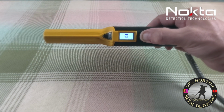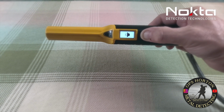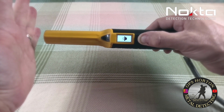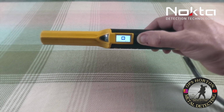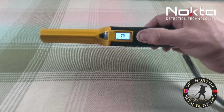Your next mode is the volume. So press and hold. As you can see, I've got mine on low. That's high volume, and that's low volume. High volume, low volume. I generally keep mine on low volume. It's better out in the fields as well, especially on a group dig. Not everyone's looking at you.